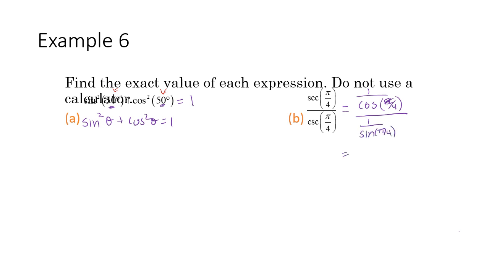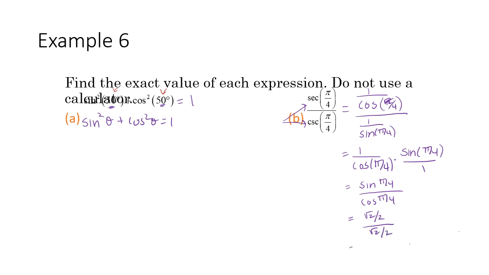So by doing that, again, we don't have these exact values in our table or in our unit circle chart, but we do have those exact values for cosine and sine. So I'm going to change these so that I have them in terms of cosine and sine. When I do that, dividing by a fraction is the same thing as multiplying by the reciprocal. So we'll multiply by sine of pi over 4 over 1. And that's going to give me the sine of pi over 4 all over the cosine of pi over 4. Well, the sine of pi over 4 is root 2 over 2. The cosine of pi over 4 is root 2 over 2, which then when you divide those, you're just going to get 1.